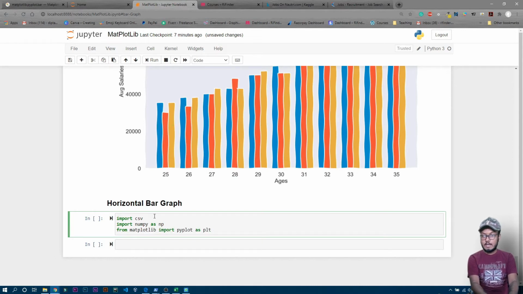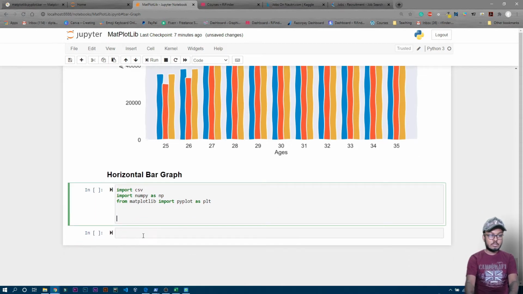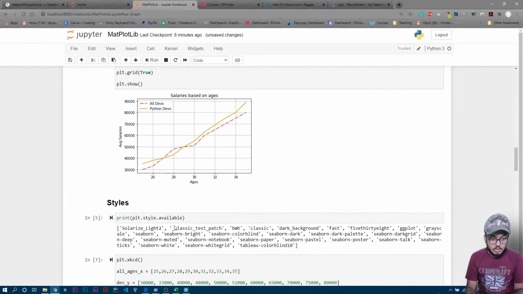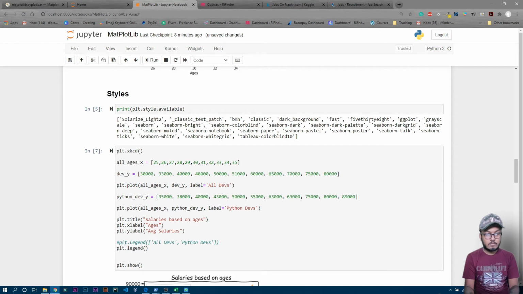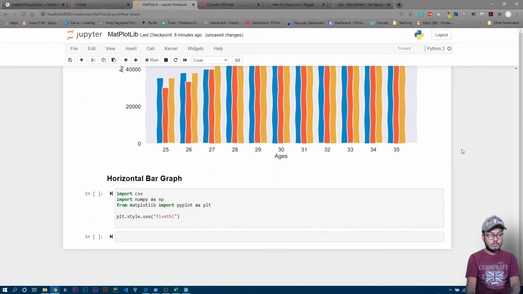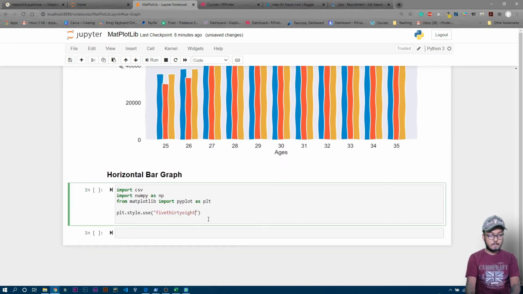That's it. And now let's just choose a style: plt.style.use, and then the style can be 538. I don't know the spelling, let me just go up. Yeah, let's copy this word from there.